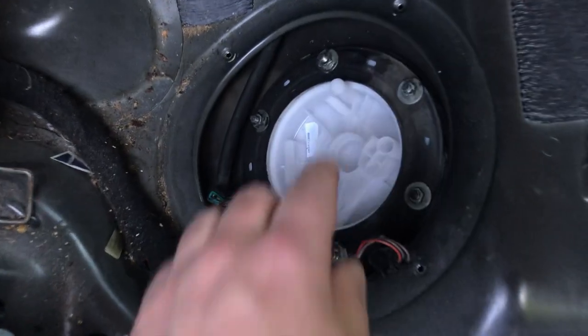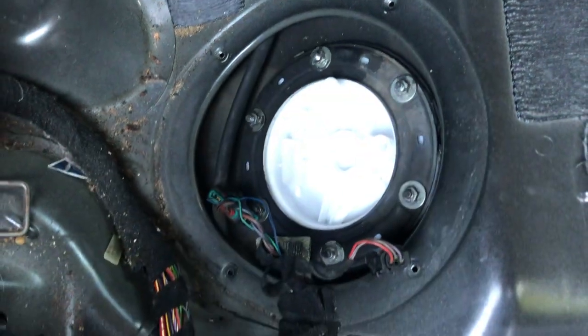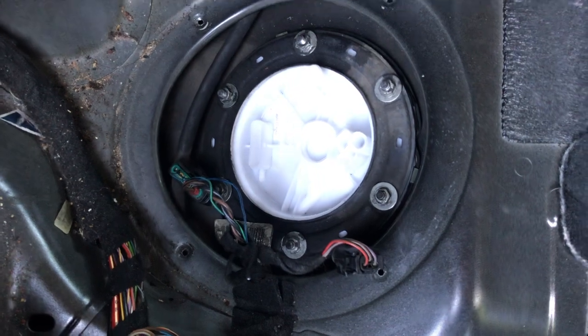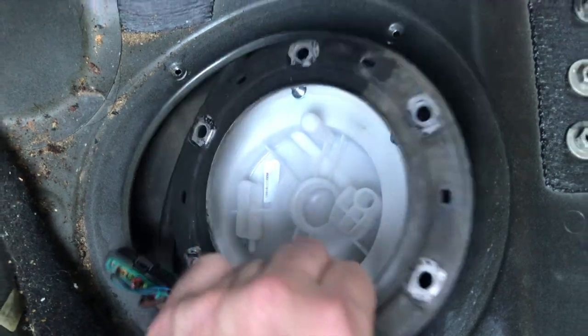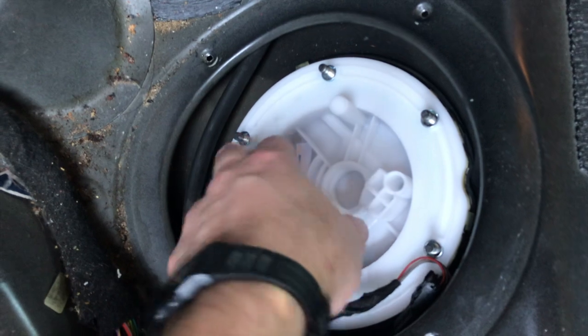We want to remove these six nuts now. One, two, three, four, five, six. And then the bracket for the lid can come out. Removing the lid bracket, it just comes straight up and out. The last step is removing the cap.